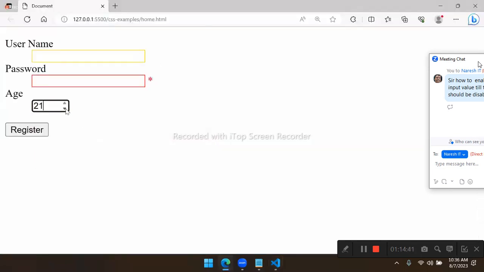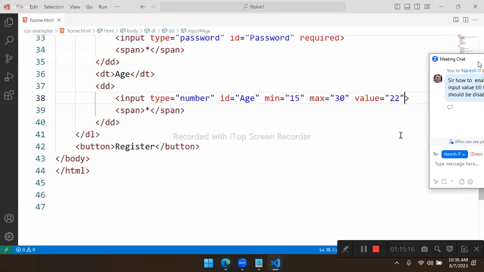Generally, we can scroll down and it will not go less than 15. That's good. You don't need any validation because it is not going less than 15 and not going above 30. But the problem is, it allows typing. I can type a lengthy value. That means you don't have to select only through up-down arrows. You can directly type a value, and then it is wrong. Then how to show the message? That means you have to write a condition again.